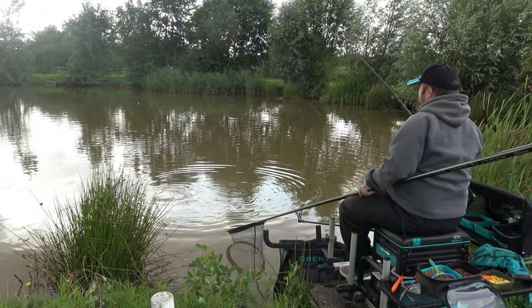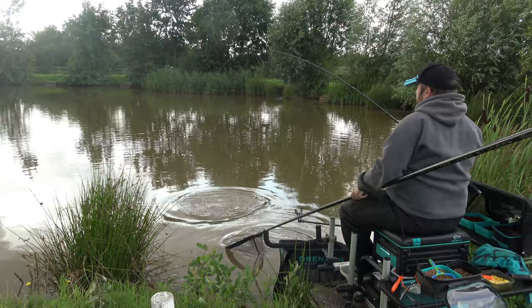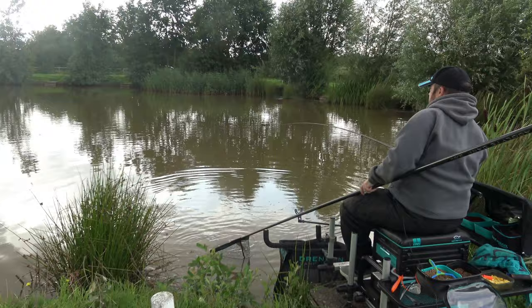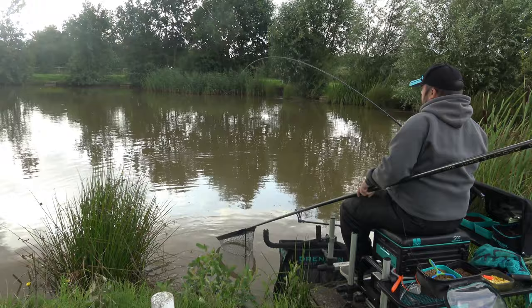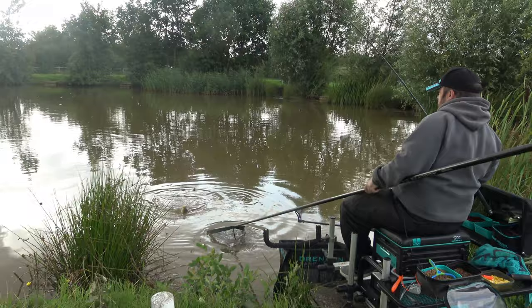These fish at Auston Ferry - you must come down and have a go, they're just fighting fit. They have all three or four pounders right down to the little ones, they all give 110% every time you catch them. We're on a pleasure session, it's not about ragging them about - I'm fishing a KKMB size 16 hook so we're not fishing donkey gear.